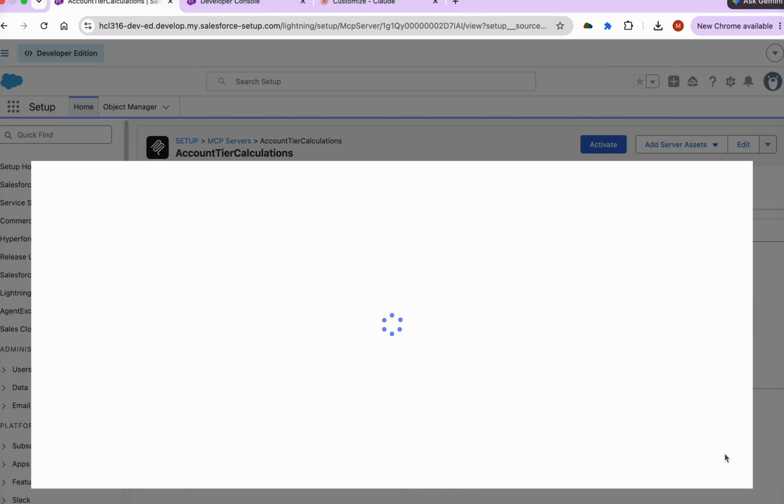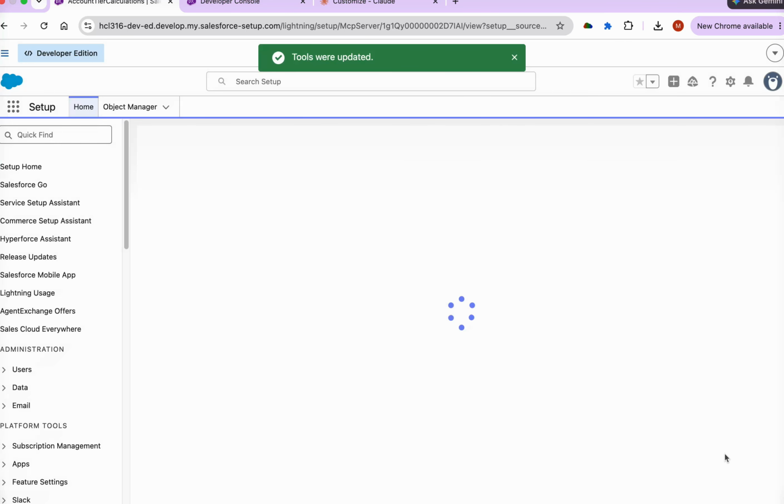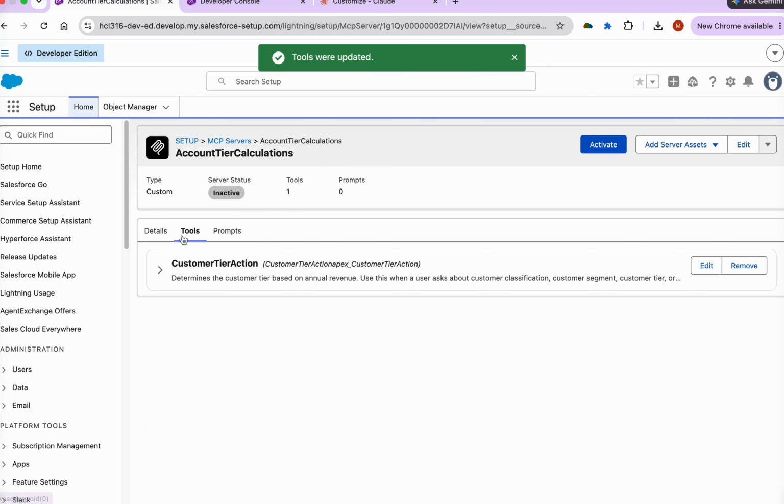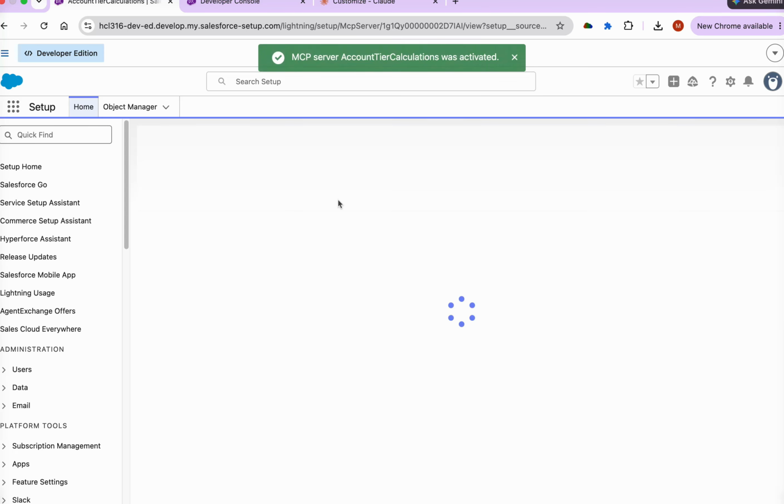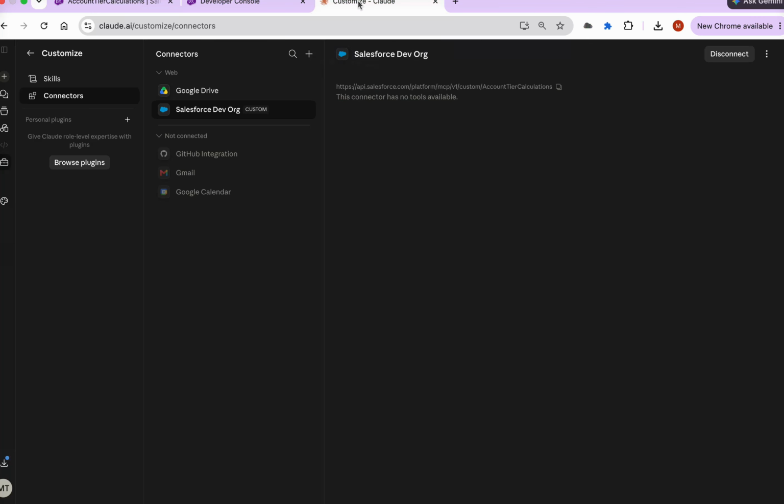And save it. And then we'll verify it again. Yeah, it has one tool. I think we just didn't click on the add button, and that is why it was not there. Alright, okay, so we have done it.